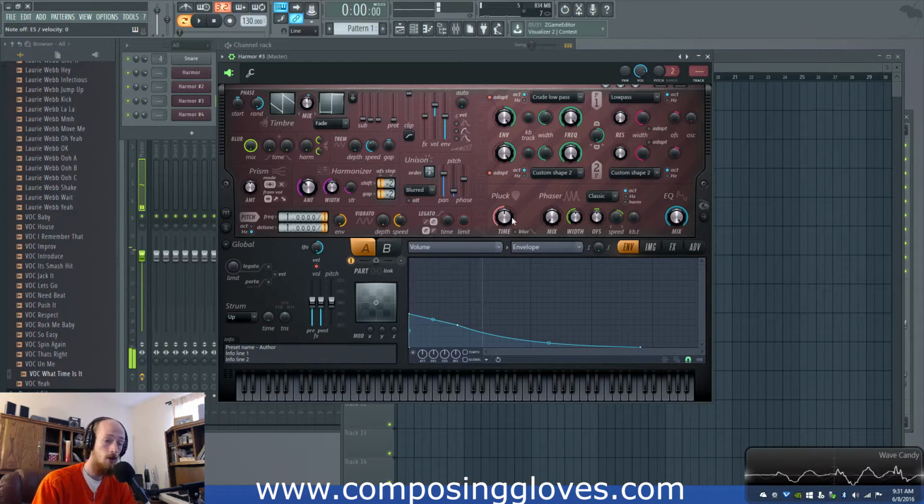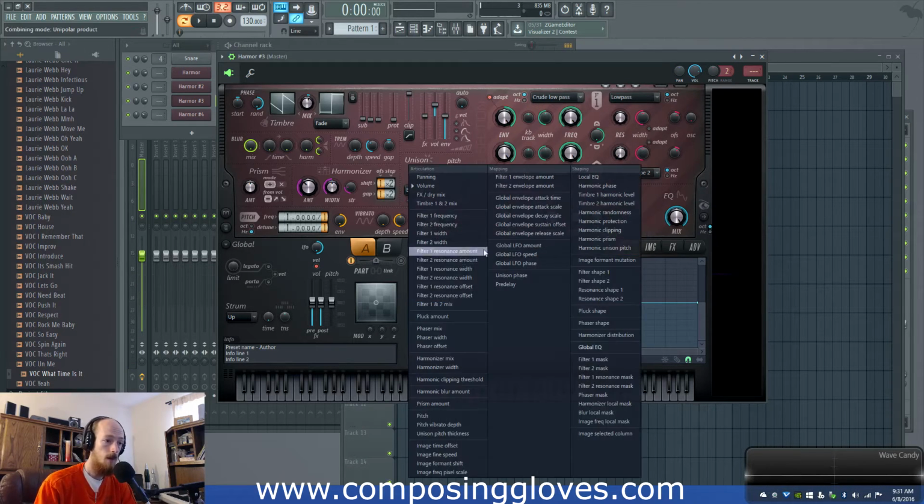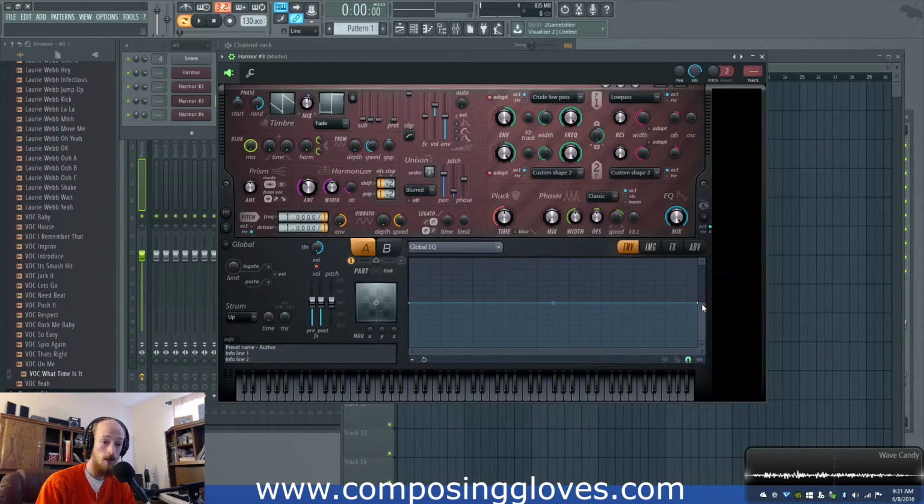But the pluck also gives us the pluck filter, and it's just a convenient way to go about creating that sound. So on the EQ, there's nothing going on. There's the filters, nothing going on. And it's a really simple sound.